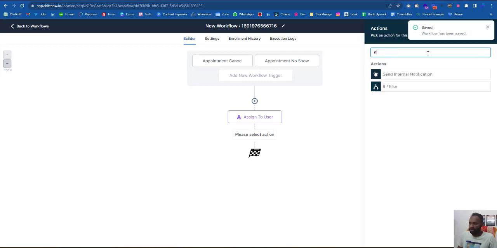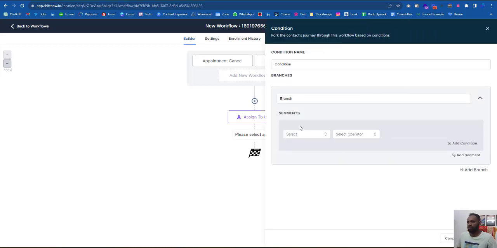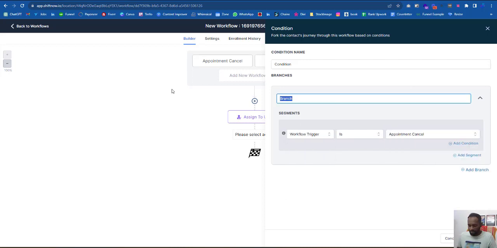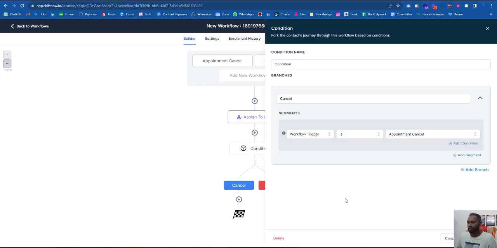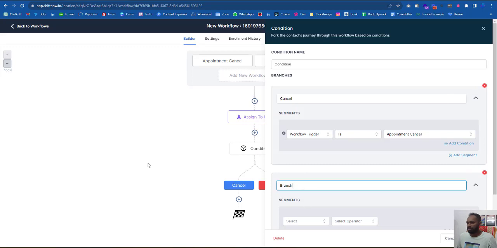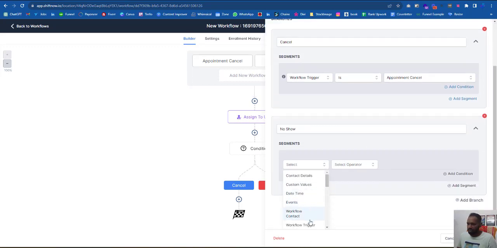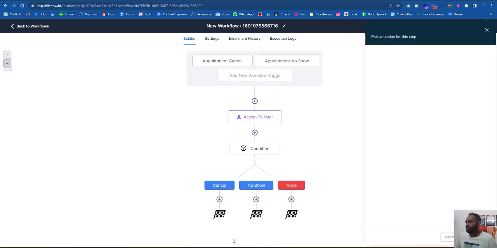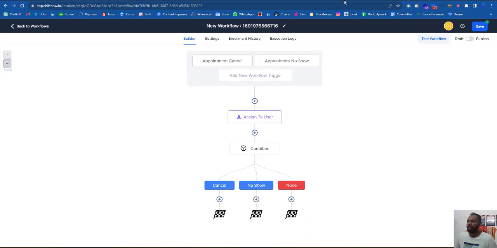So, if the appointment workflow trigger is cancel, run the cancel branch. Oh, sorry, we need to get another branch, if the appointment workflow trigger is no show. So now we have two conditions at a time.